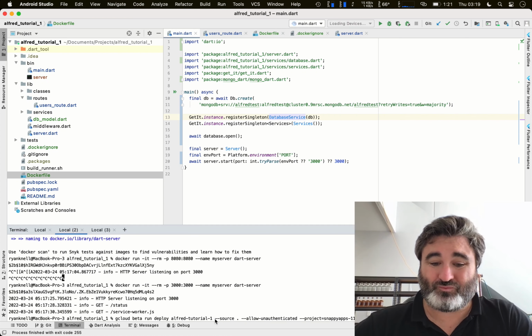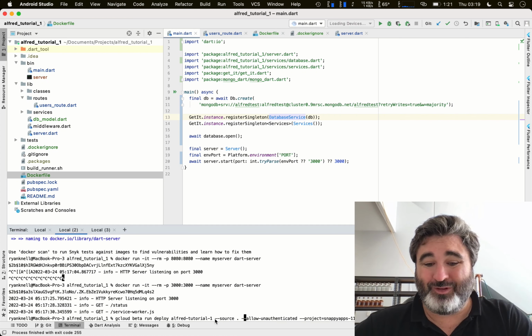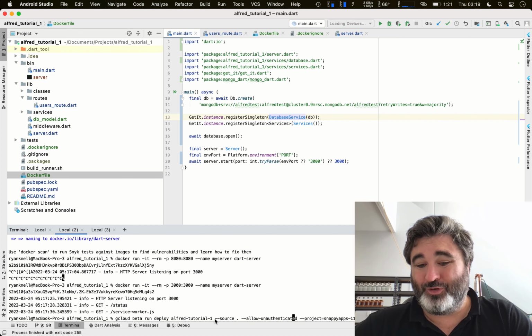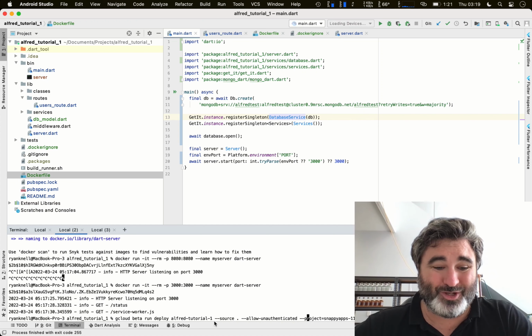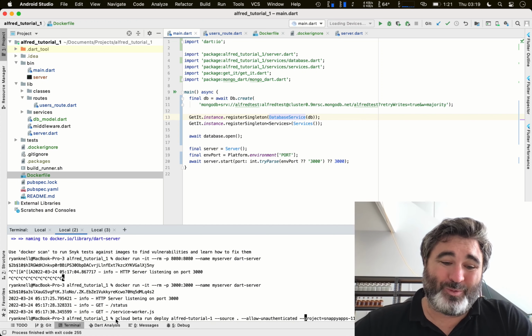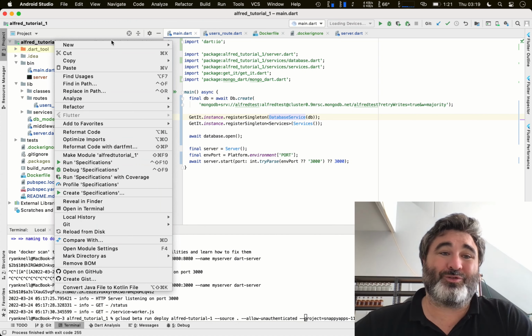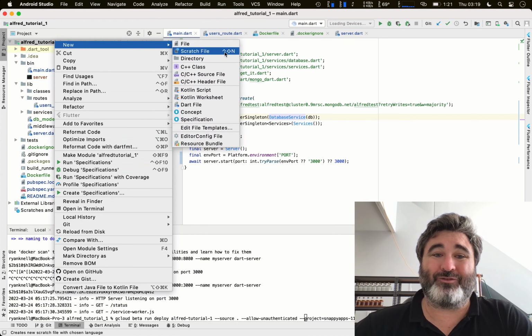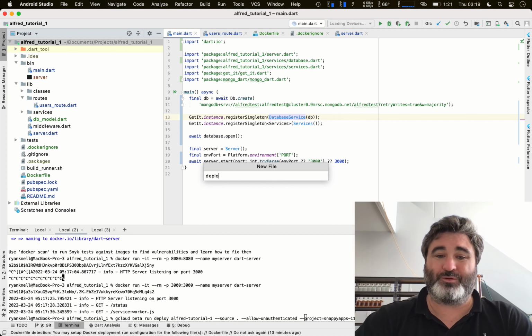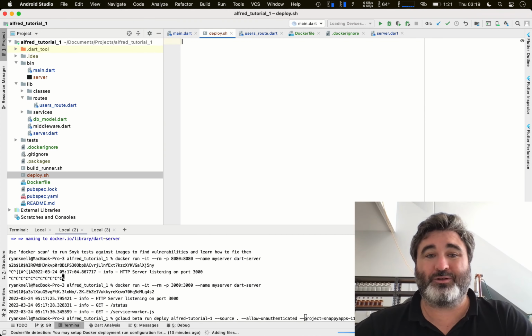The source is here. Allow unauthenticated so that we can just expose it to the world, and that's the project we want to chuck it in. We probably want to copy this. I always like to do this. Swing on over here, go to File, and go deploy.sh, and then I'll chuck it in here.